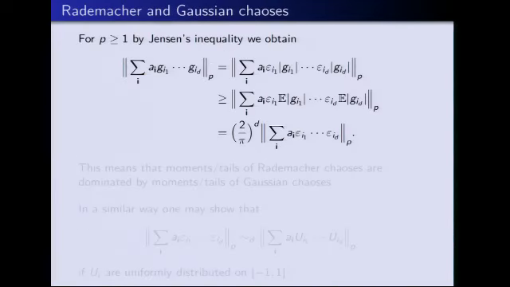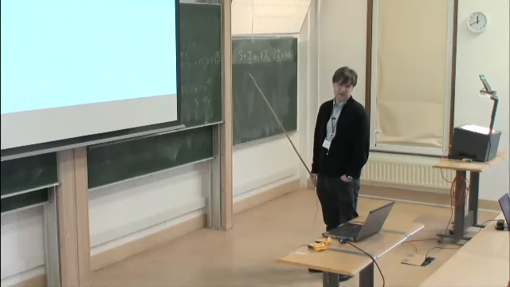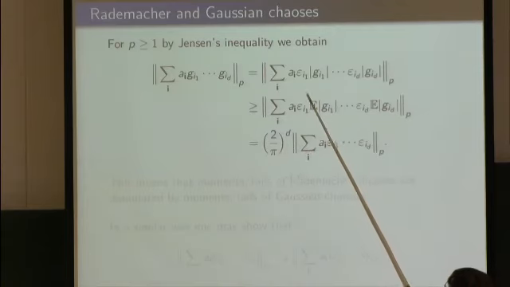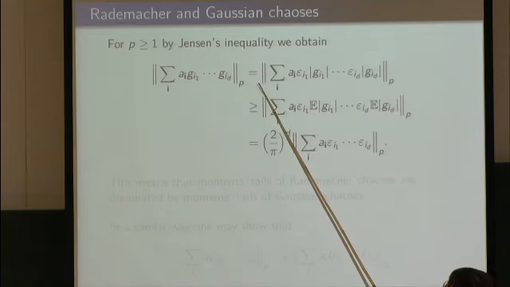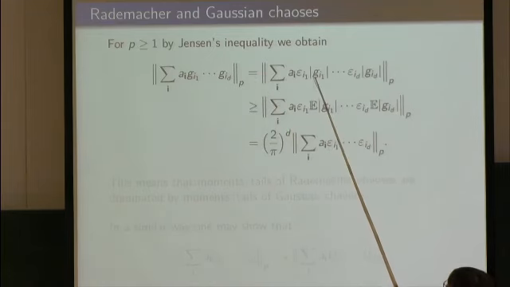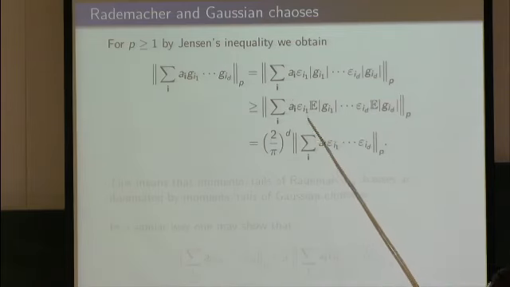Now an easy observation, but maybe some of you missed it. Gaussian chaoses dominate Rademacher chaoses with, again, just an exponential constant, and this is a trivial use of Jensen's inequality. Here we assume that Rademachers are independent of Gaussians. Gaussians are symmetric, so we may represent them as Rademachers times Gaussians. By Fubini, this is a double expectation, one with respect to the e_i and one with respect to the g_i. We may put one expectation inside because x to the p is a convex function, so we keep outside the expectation with respect to Rademachers and inside with Gaussian.